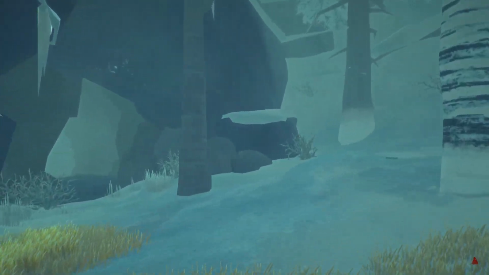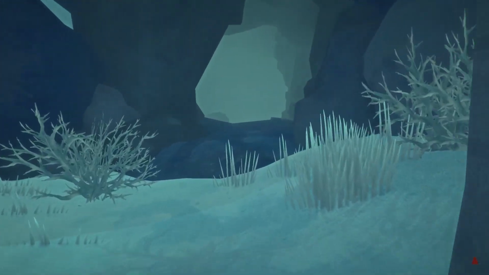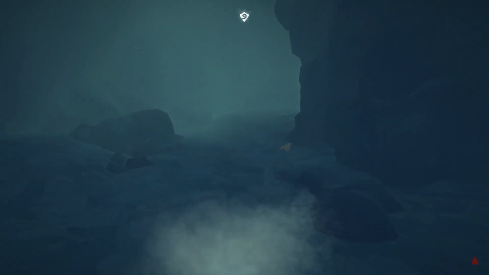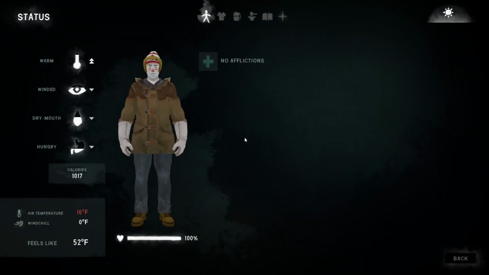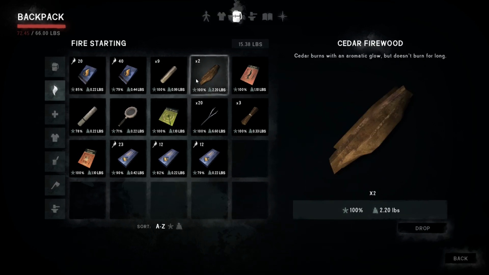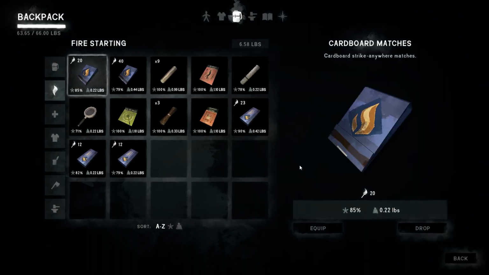Might be something. There should be something in this cave. Firewood or coal or something. Yep, there's some firewood. 2 logs of cedar firewood. Well, that'll keep me going for a little bit. It's 52 in here. Takes quite a bit for a blizzard to drag you down in here.